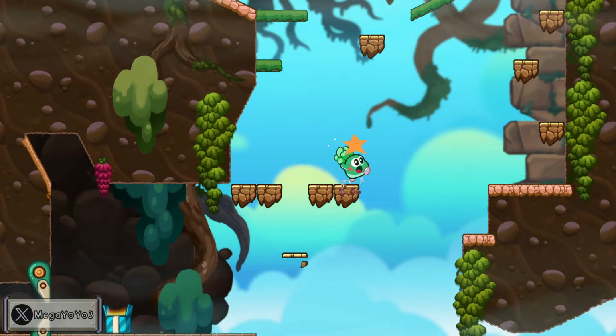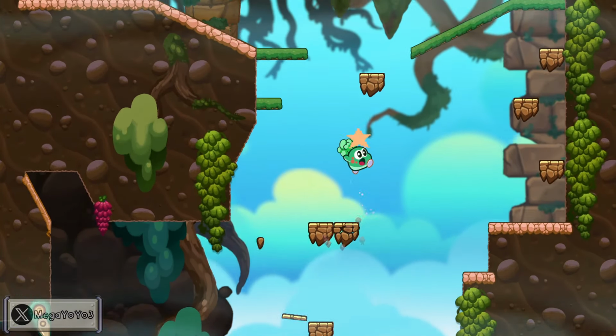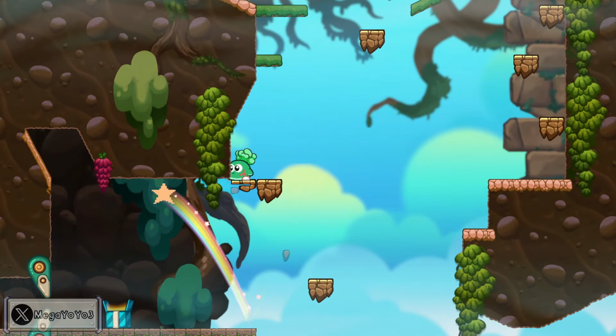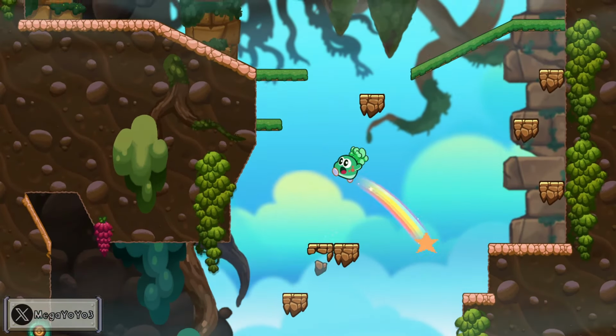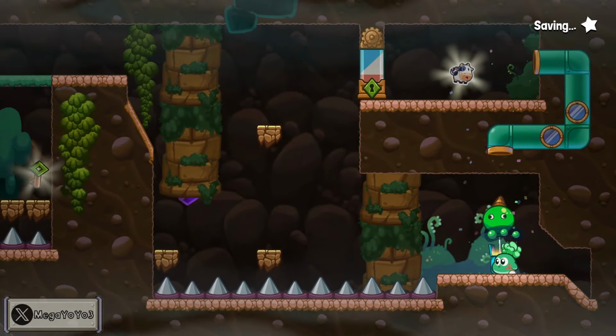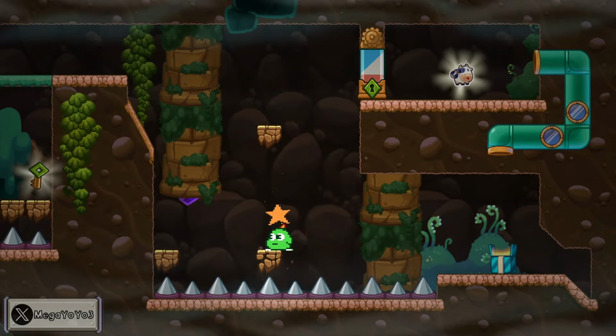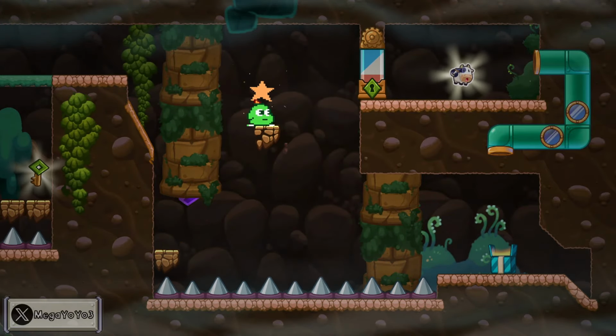This next sticker is shortly after checkpoint 2, and I think it's one of the harder ones to get to. You're going to have to time your jumps just right so this star can go right through and build enough momentum. Because if you hit that angle, you cannot jump up further. This is also probably one of the harder trials to complete.